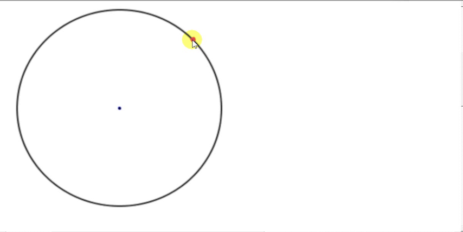Let's suppose that at some time t, a particle is in this position on a circle of radius r. Let v of t be its velocity vector at this instant. We know that the velocity vector is tangential to the circle. We know from previous videos that if the particle is moving with constant speed v in a circle, then at any instant the acceleration vector points towards the center of the circle and has magnitude v squared over r.